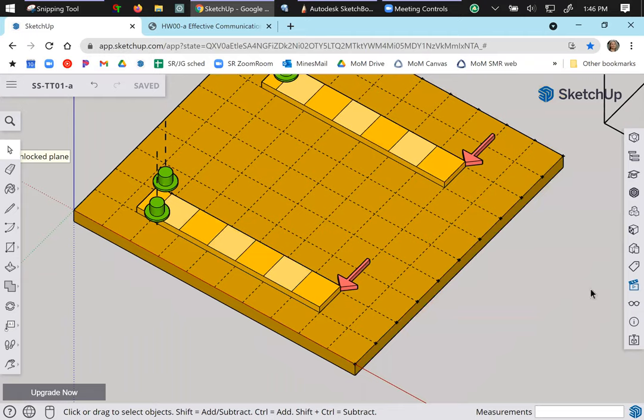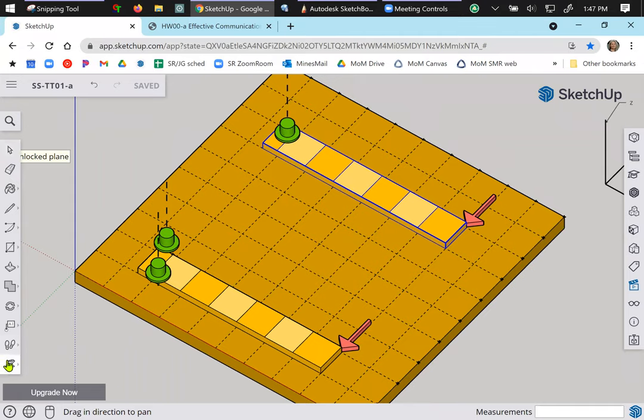The bottom push pin is applying the upwards reaction. And that's essentially how we're generating a force couple over at the left end of the support that will prevent this rigid piece of cardboard from pivoting and rotating. Okay, so at a very high level, when you see pin connections, I want you to think about this image up at the top of the screen, a single push pin. When you think about fixed connections, there's a couple ways to think about this. But one way to visualize that is to think about two push pins, one top and one bottom, that prevent rotation.